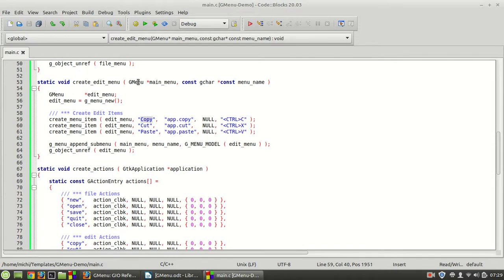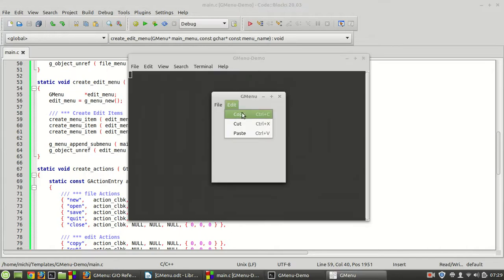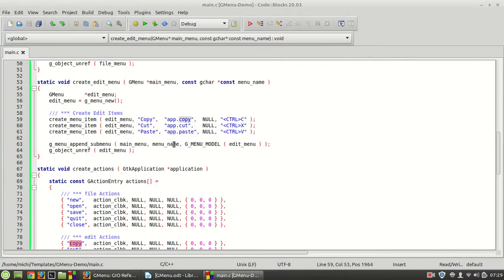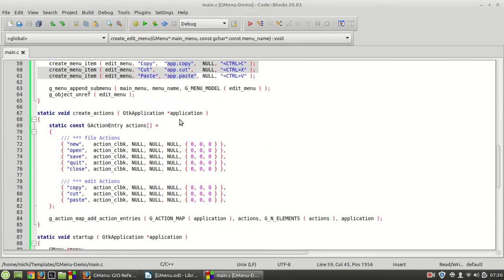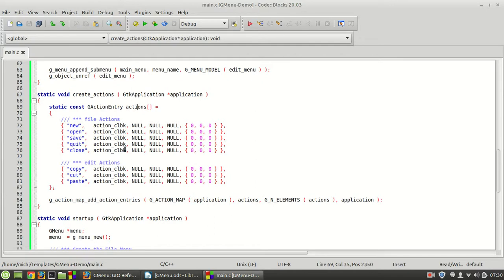Basically, the name is the name which you set for your item, like in this case copy, cut, paste, and the action is the copy, cut, paste as well, which we create right here by filling this structure, and then with the help of GAction map and action entries we add those actions.